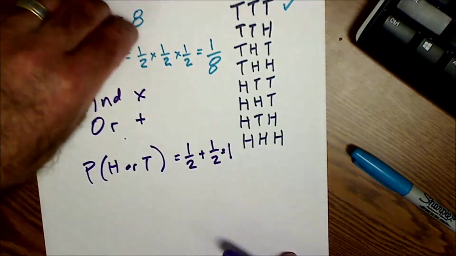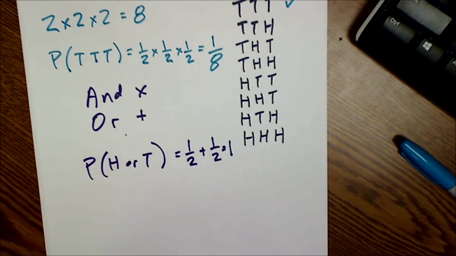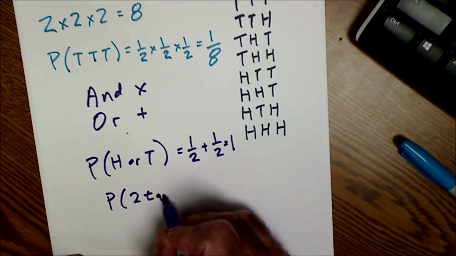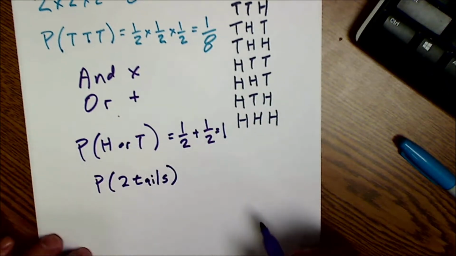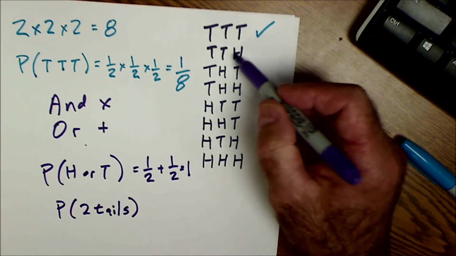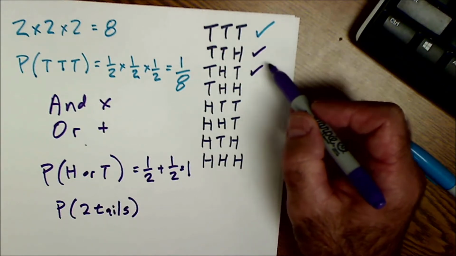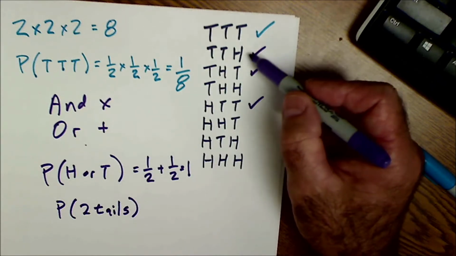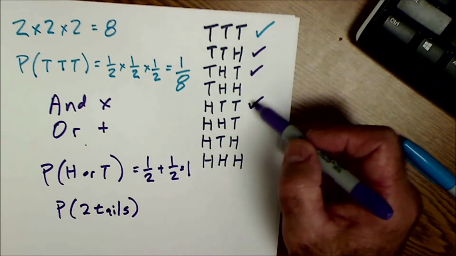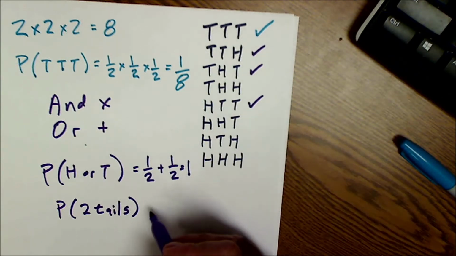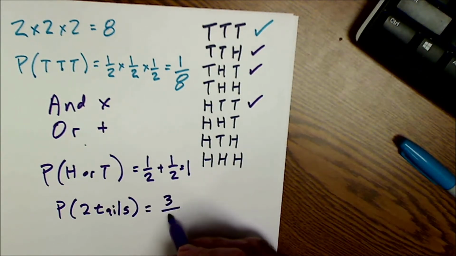You know, what's the probability of getting 2 tails? So what's the probability of getting 2 tails, say in 3 flips? Best way to do that one is to draw out the whole sample space and see that you have 2 tails here, 2 tails here, here, and that's it. So it's either this one or this one or this one. So 1/8 plus 1/8 plus 1/8 would be 3/8.